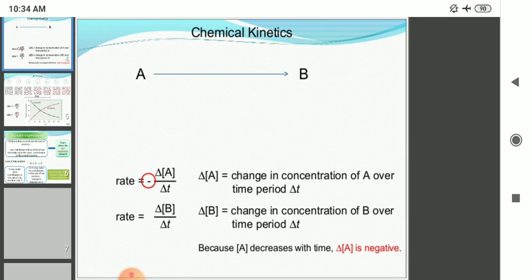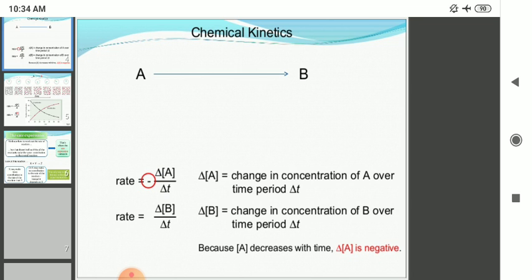Now students, by considering a particular reaction, we will understand what is meant by chemical kinetics. Students, this is the simplest reaction. A converts into product B, that is, A is the reactant and B is the product. While converting into the product B, we have to write its rate, and rate we have already explained. Rate is nothing but the change in concentration of reactant with respect to time, that is delta T.